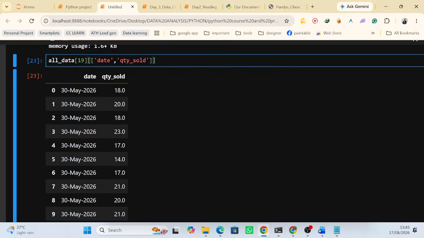Let me focus on the main thing here. Let's clean this data. So another thing we need to know is how to rename column.